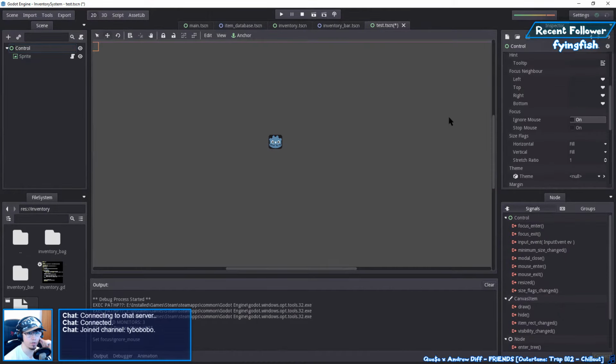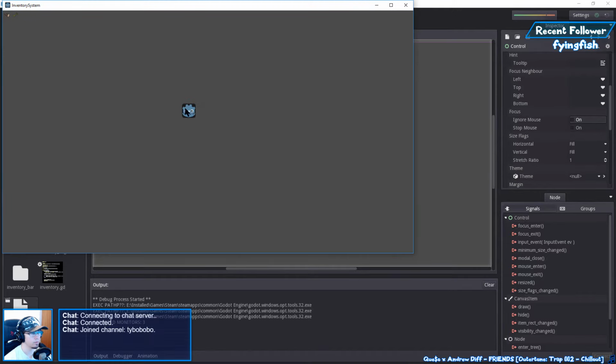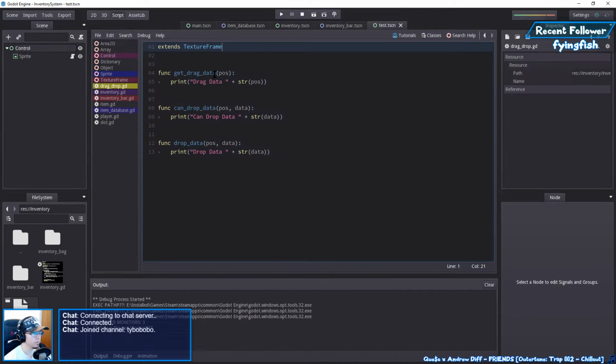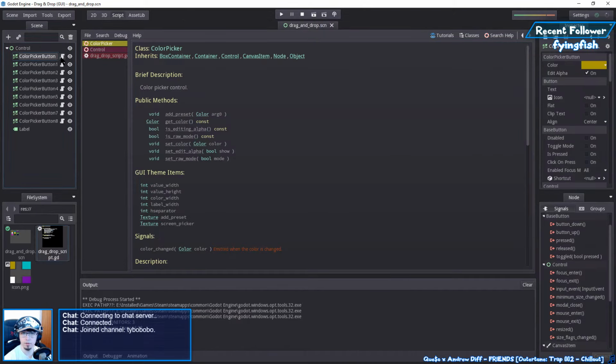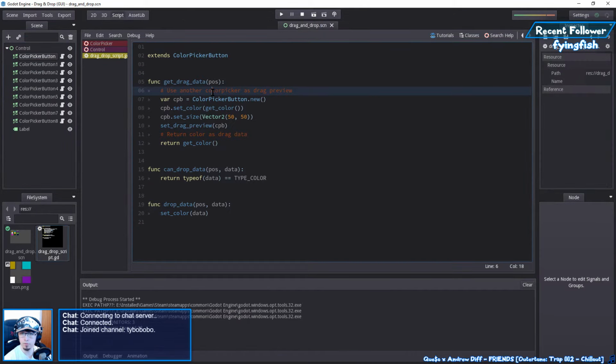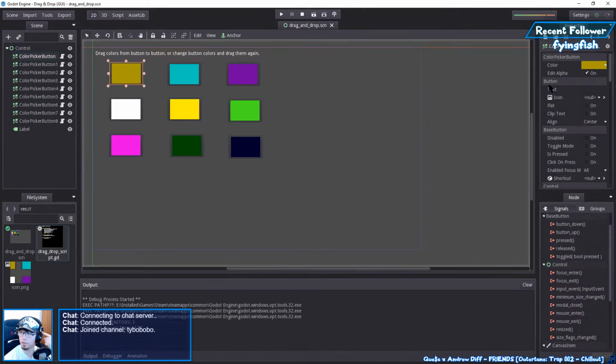Control, ignore mouse. Let's turn that off as well. Okay, well this is weird. Let's take a look at this again. Get drag data. I assume this is enabled by default somewhere.